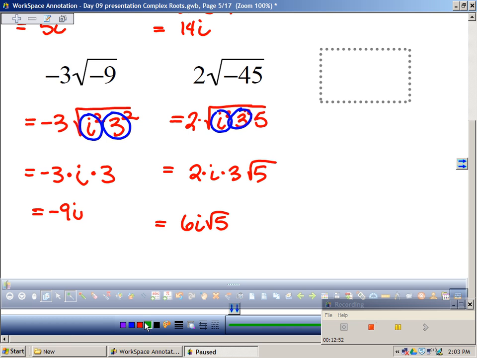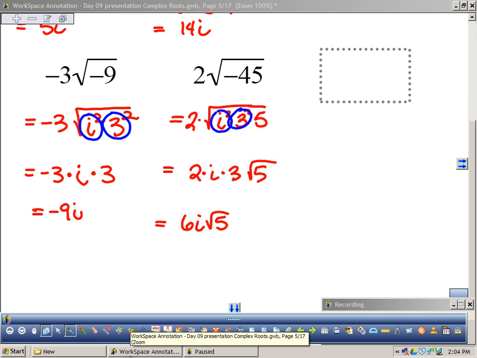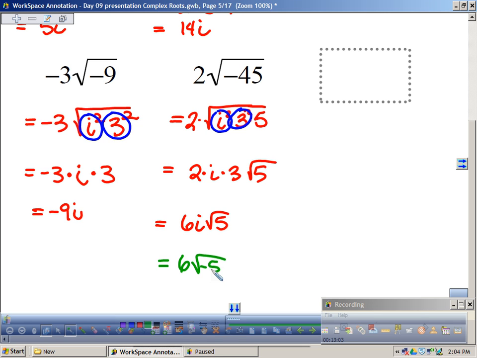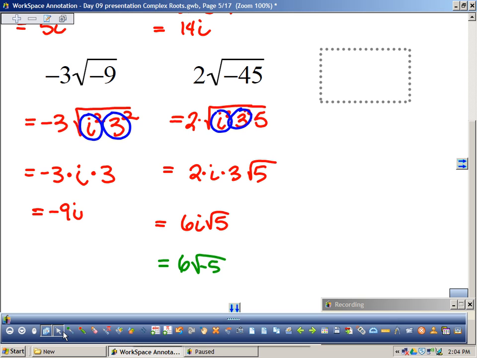Okay, I'm going to blow your mind. Let's go in reverse. If I were to go in reverse and I want to put that I back under the square root, it would just be negative 5. Right? So that's going in reverse. And the 6 would be 2 and the 3, and then the 3 would go back in, but we're not going to worry about that. If there's no radical, then it's done.